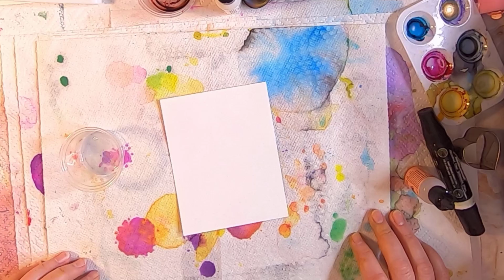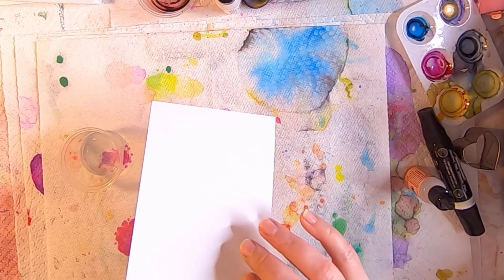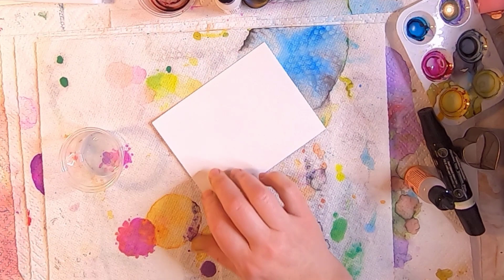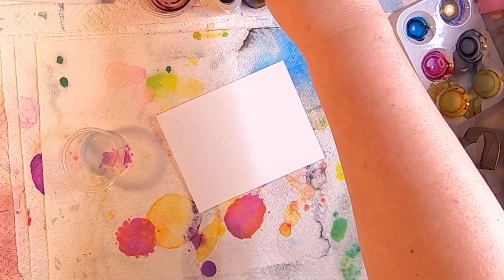The first thing I'm going to do is use a piece of photo paper. This is Kirkland photo paper. I'm using the back side, because the emulsion on the first side is designed to absorb ink, and that's the opposite of what I want to do. The back side, however, repels ink, very similar to a Yupo or a Nara paper or some of the other substrates that are available.